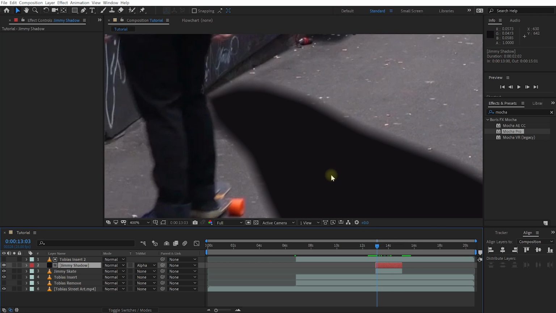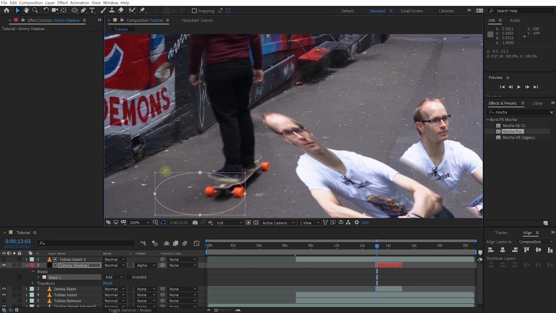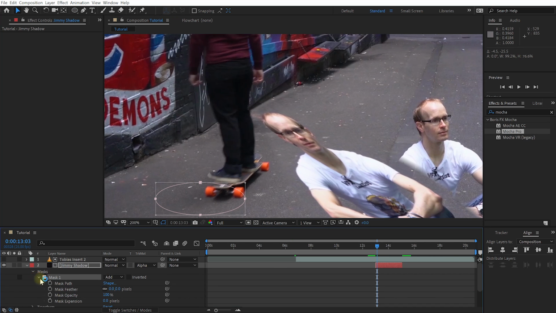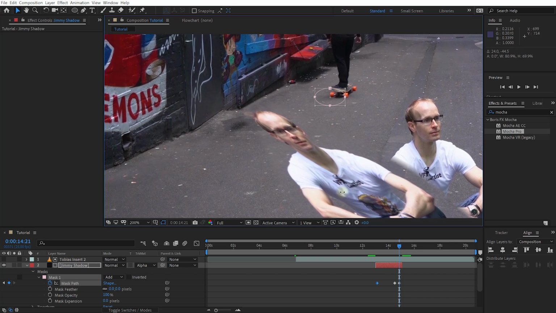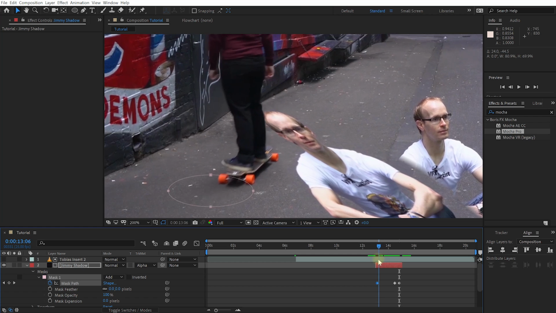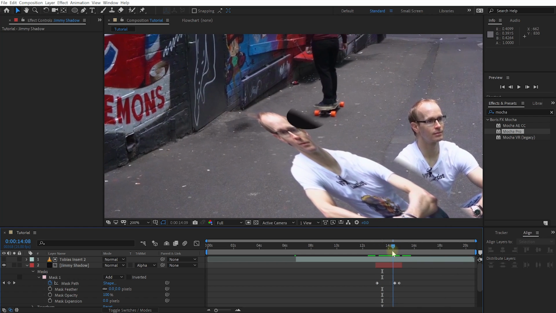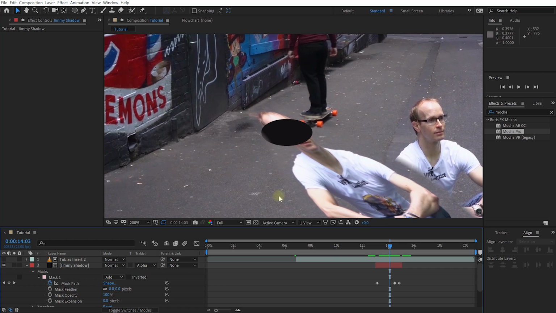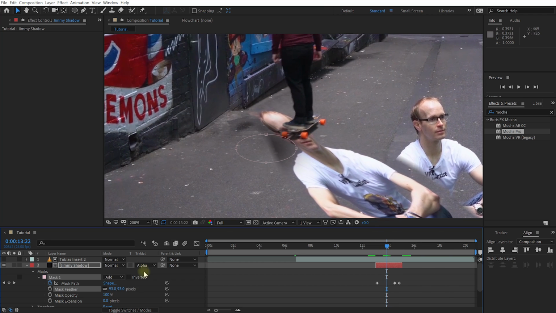Let's just come back to where Jimmy is about to skate over me. Let's just create a fairly rough shape that is trailing Jimmy. Let's enable the stopwatch for the mask path and make sure that this mask kind of follows along with Jimmy and his shadow. So if you now scrub through, you have this mask trailing behind Jimmy, and it's creating this shadow that will only exist while Jimmy is going over that insert layer. Obviously, it looks absolutely horrendous right now. So let's jack up this mask feather to maybe around 100. Let's come back, and can you see right here, I want to make sure that that doesn't create an edge.